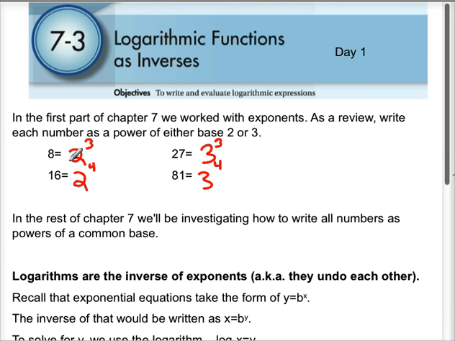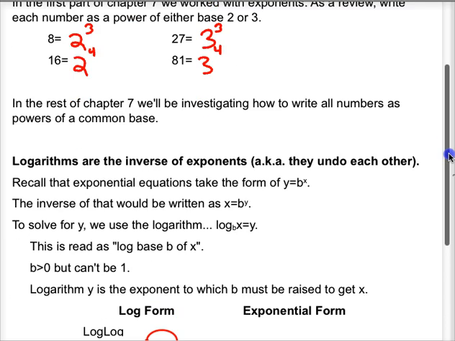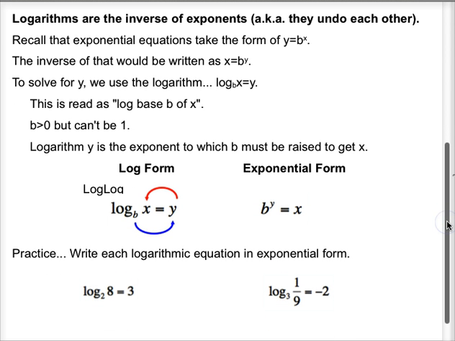All right, and we are going to print off again, so you'll have your powers chart to help you recognize these. Now, where do logarithms come into this? Well, we're going to learn how to write all numbers as the powers of a common base. So that's the power of logarithms. Now, when I say logarithm, what am I talking about? Well, what I mean is logarithms are the inverse of exponents. And again, when I use the word inverse, I'm talking about they undo each other. So a logarithm will undo an exponent.